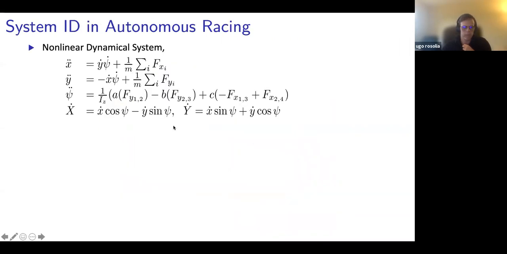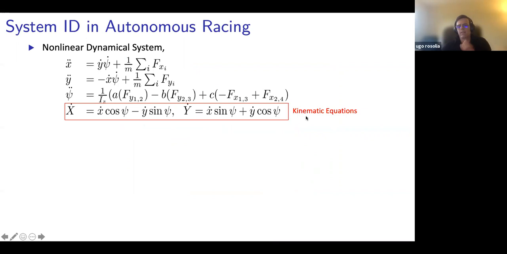As Grania mentioned, the system dynamics are highly nonlinear. But what we noticed is that the evolution of the position as a function of the velocity is given by some kinematics equations of motion, which are very simple and known to us because those equations of motion are not associated with the physical vehicle.